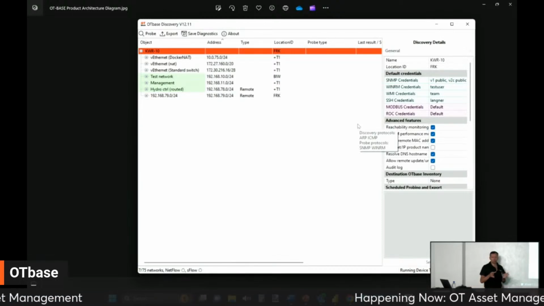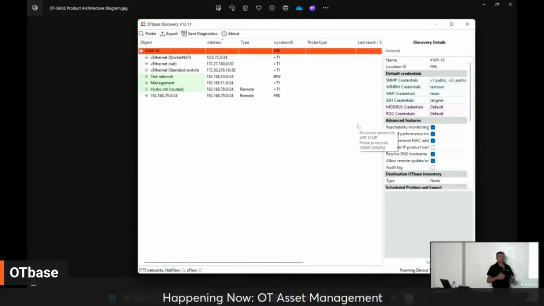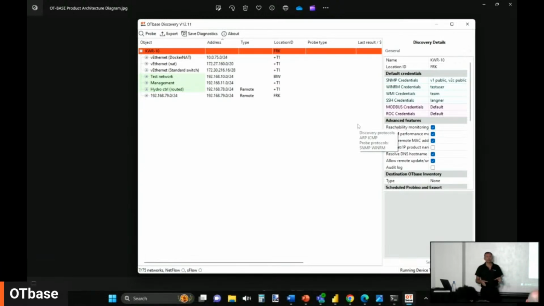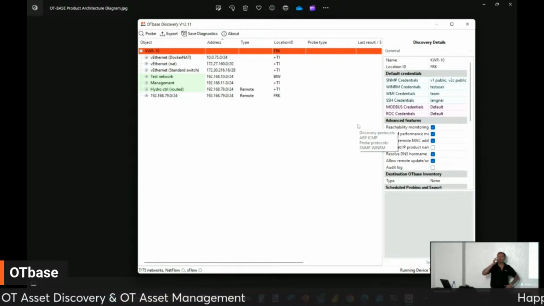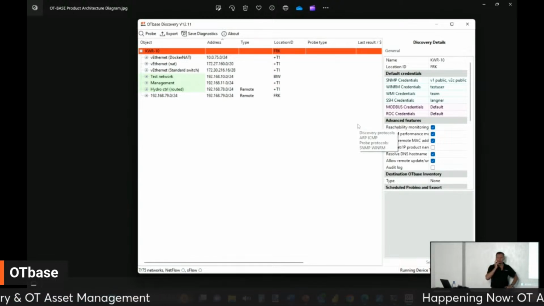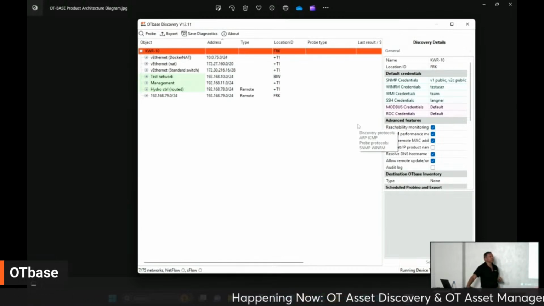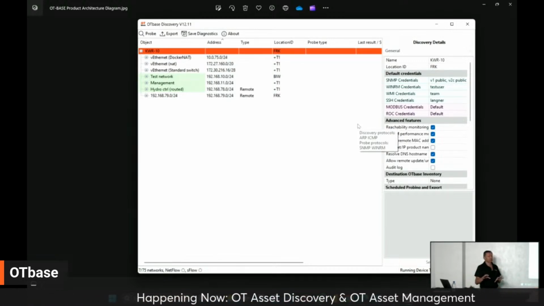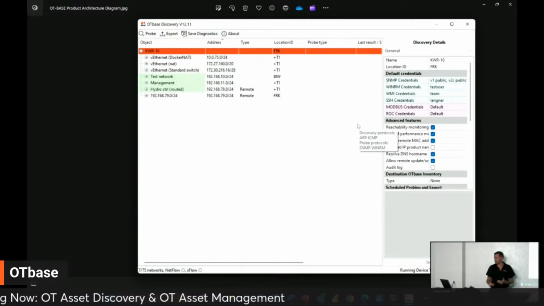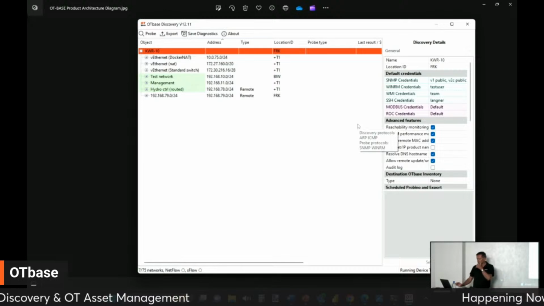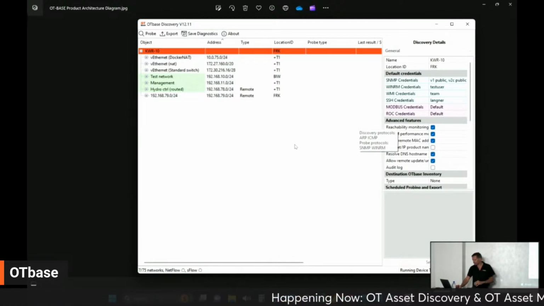In other words, you could say when OTbase inventory digests that information, a lot of heuristics is going on, a lot of figuring out, oh, do I know this guy already? Well, no, I know the IP address, but actually there are 5 possible hits, right? So let's figure out which one it is. So that's a huge part of this whole discovery process. But let's get back to the configuration of the discovery service.